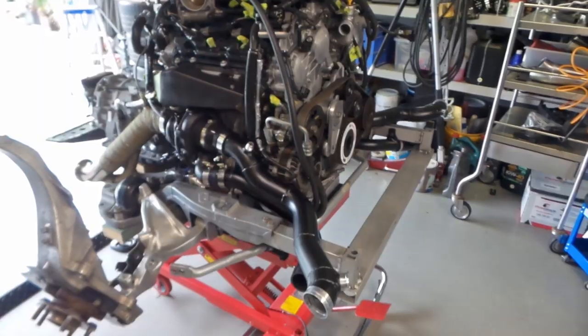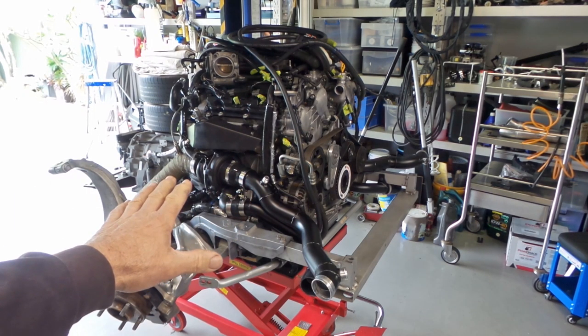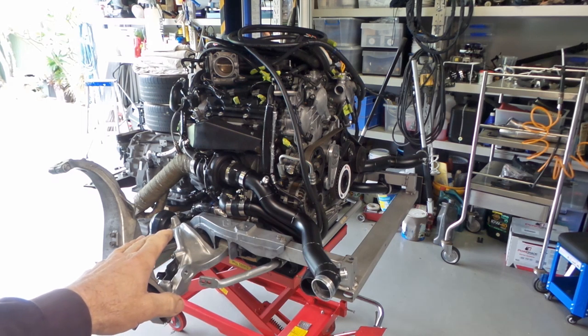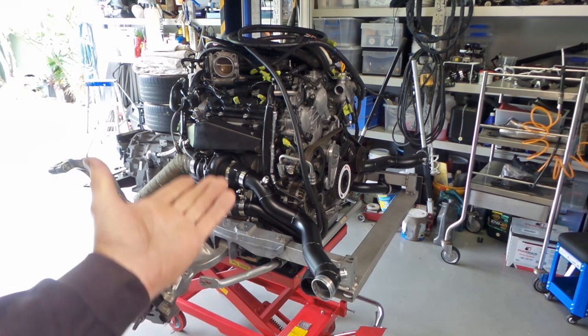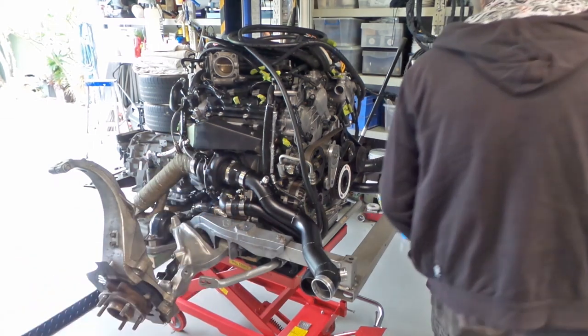Anyway, I'm excited, folks. I might just drop the engine down nice and low so it clears when I drop the body shell down to the point that it goes down to, and then I can just slowly bring the engine up underneath, checking that everything's going to fit.